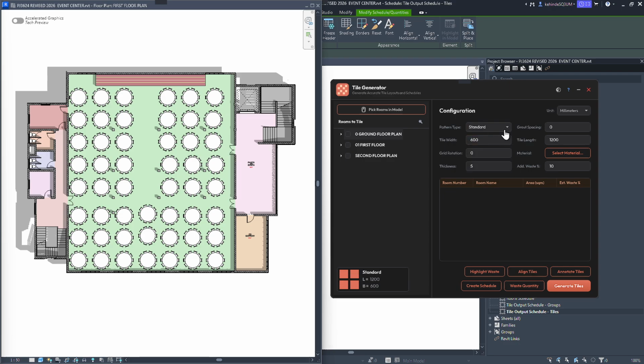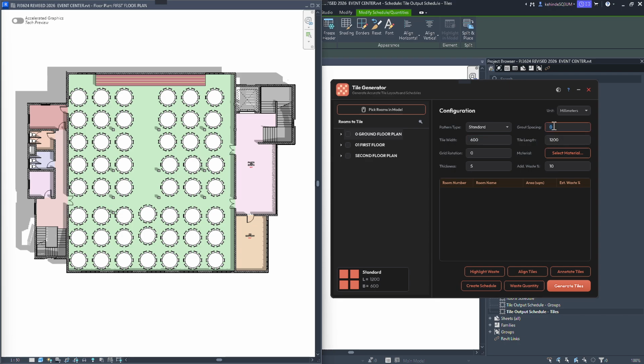So another beautiful thing that we made sure we added was these units. There are two major standard units, the millimeters and feet. You can switch between millimeters and then feet. It changes easily. And another thing you can find here is the tile width. You specify the width of the tile, then you can specify the length of the tile.